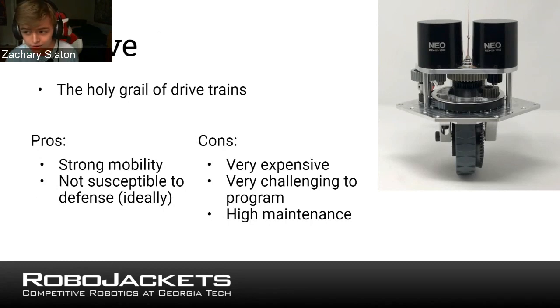Every swerve module, on average, is probably about $200 or $300, which means you need 4 generally. So that's upwards of $1,000 worth of parts. They're very complicated. You can see there's lots of gears and belts just in this little module. And they're very challenging to program because you have to make sure all of your modules are always synced up and always going at the same power so that you don't have some weird shifted wheel things where you can't drive straight.